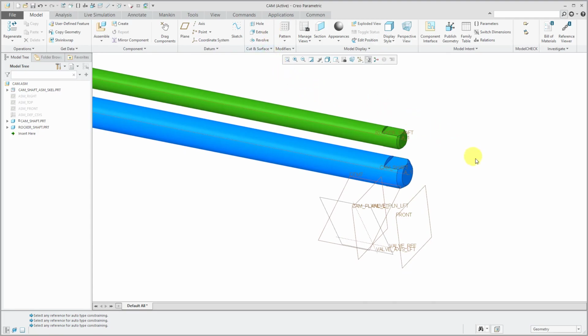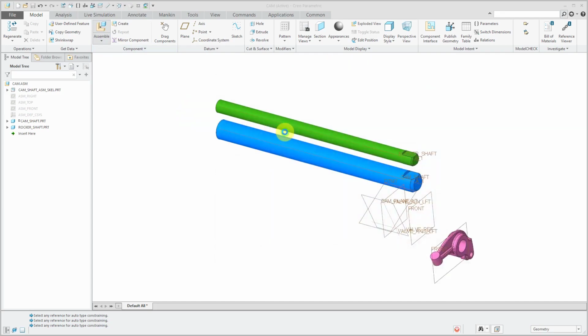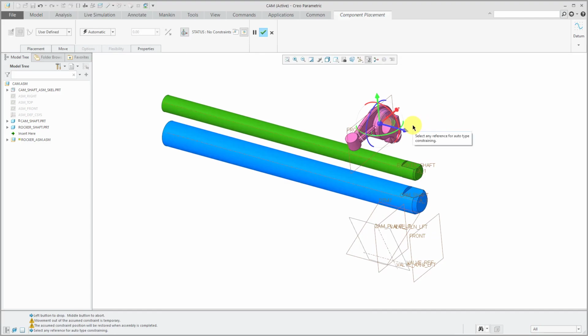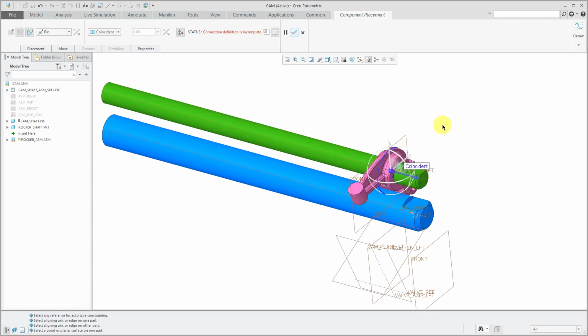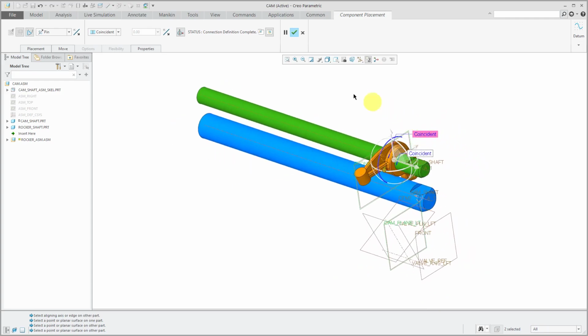The next component that's going to be assembled is the rocker assembly that will rotate about the rocker shaft. So let's click assemble, grab the rocker assembly, and for this particular component, it will also have a rotational degree of freedom, so that is another pin connection. I'll select pin. In this case, rather than using axes, I've got geometry, so I'll select these cylindrical surfaces, and we're going to use the datum plane called front and line it up with this datum plane in the skeleton. And that's good. So connection definition complete. Let's hit the check mark.